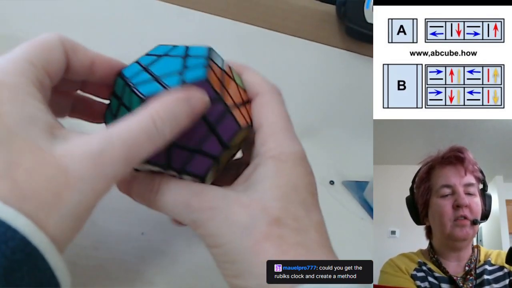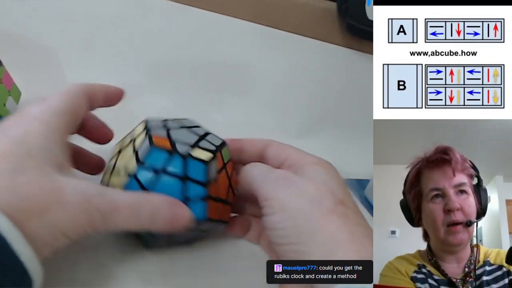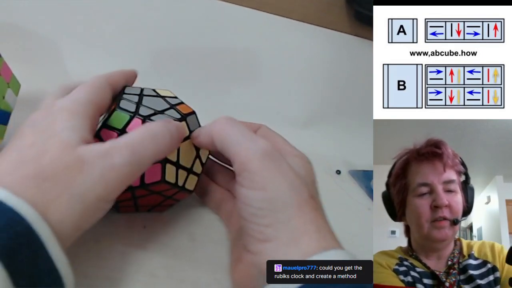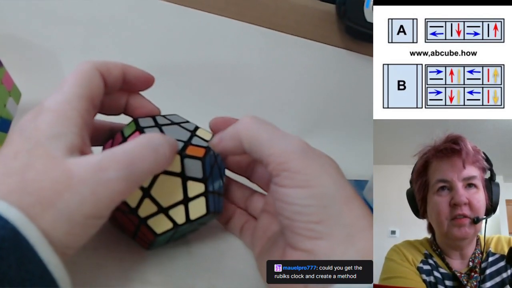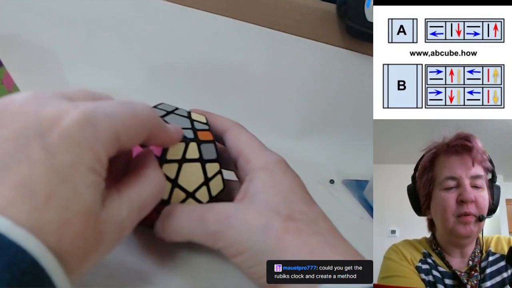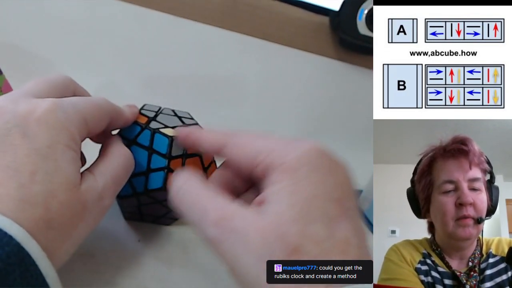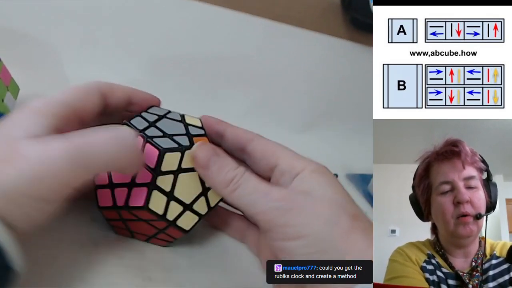So that corner's correct, that corner's correct, all of the equator corners are done now. So doing the corners doesn't move the centers, the edge pieces. So I'm going to do these ones now. This one's in the correct spot, this one's not. This one wants to be here, so I'm going to move this one here by moving these 3 corners.